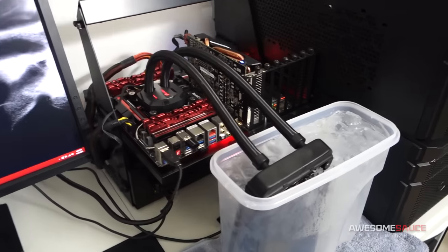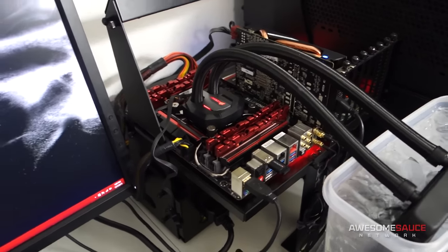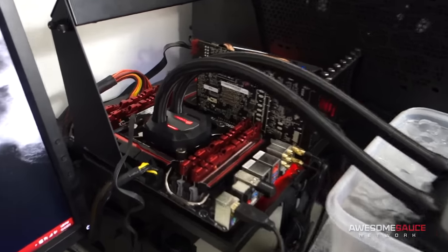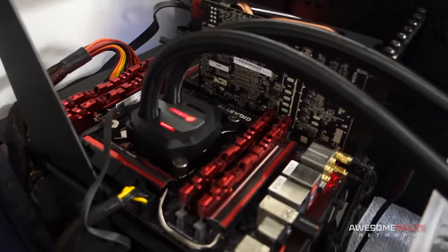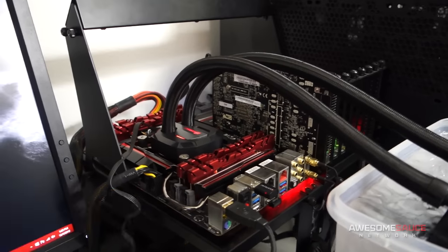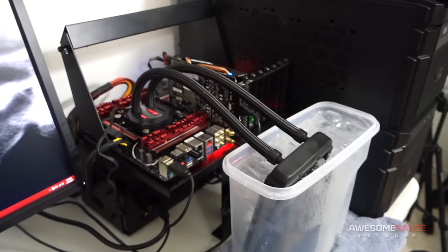Now, a quick disclaimer, I do want you all to bear in mind that cooler CPU temps does not necessarily translate to higher overclocks or anything like that. Most of the time, you're going to be limited by the silicon in the CPU itself, but what really chilly temps can do for your system is to prevent any kind of throttling that may result from overheating. If you plan on aggressively overclocking your CPU, you don't want it to throttle down to lower clock speeds, so you might need a more substantial cooling system. But for the most part, this was just an experiment, not very practical.